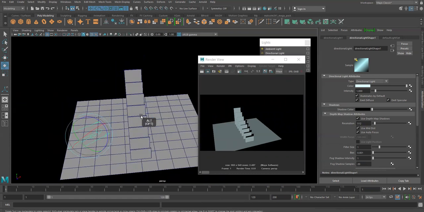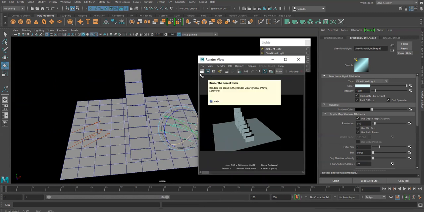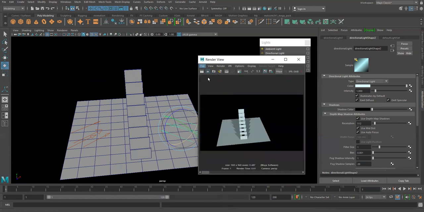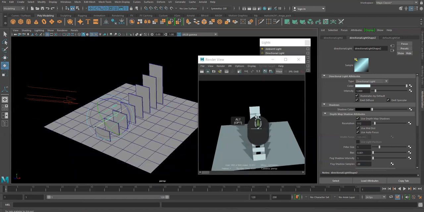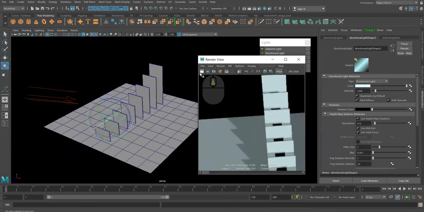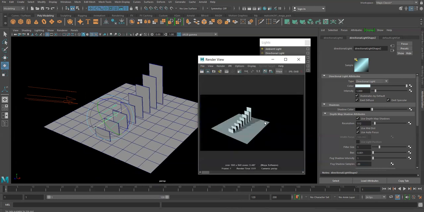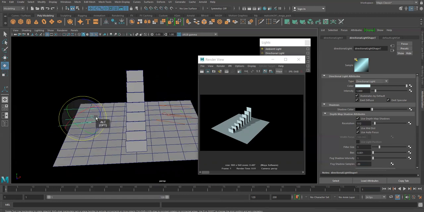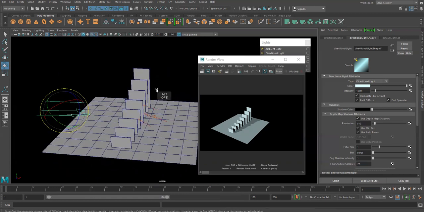Put this. And what if I press Control D? Okay, now we move it here and we duplicate. Let's move it there. Because now there are two lights, and two lights have two shadows. You see that? That really spoiled the mood. Don't ever do that. It really spoils the mood. Because even if you want to do something like that, you should keep only one light's shadow on the object. The other light's shadow should be turned off.